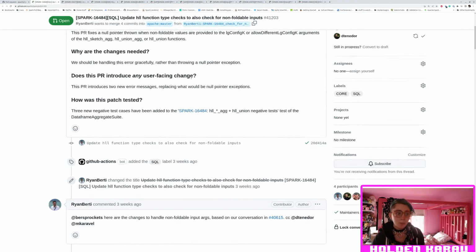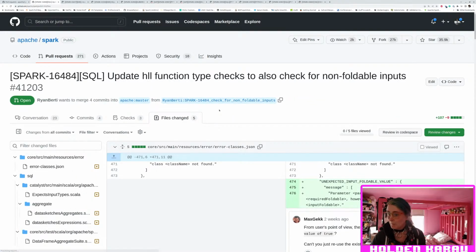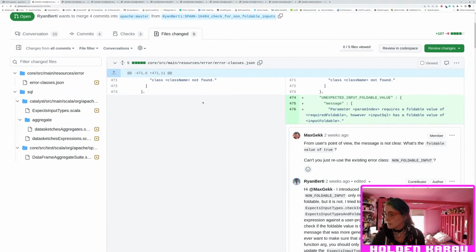Okay, so we're going to open the code view, and that's going to be kind of just what we look at. Requires a foldable.